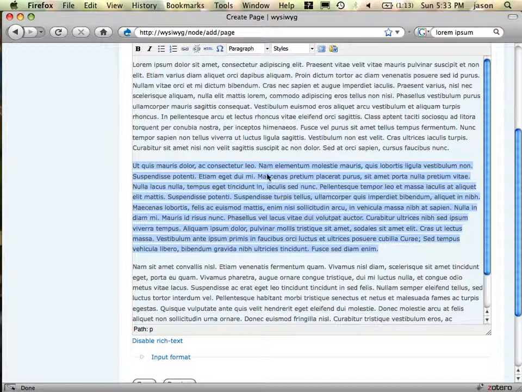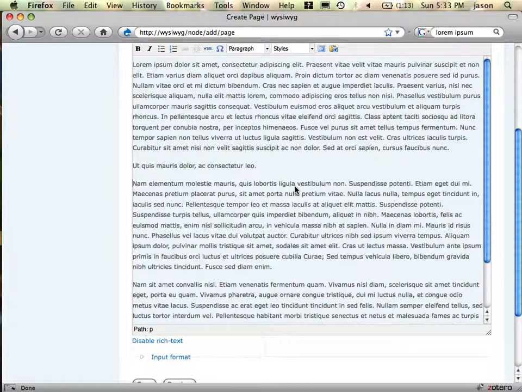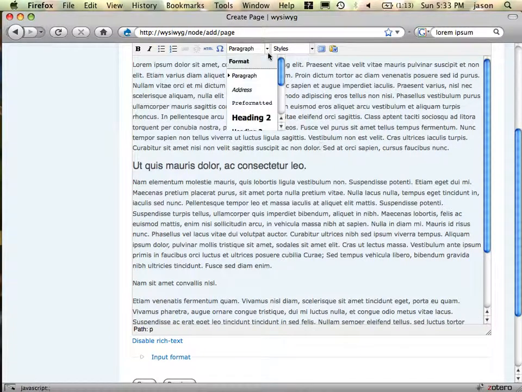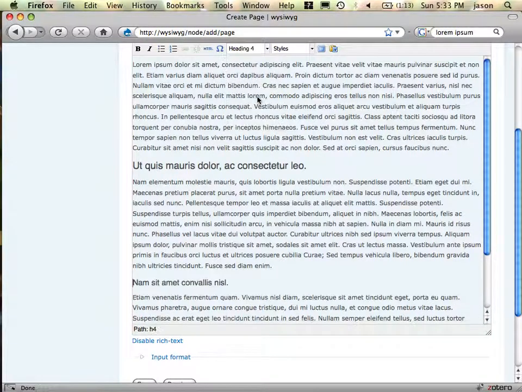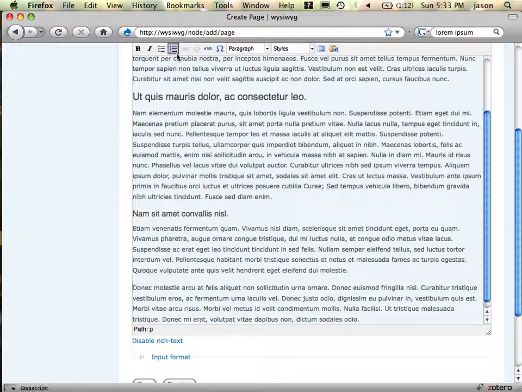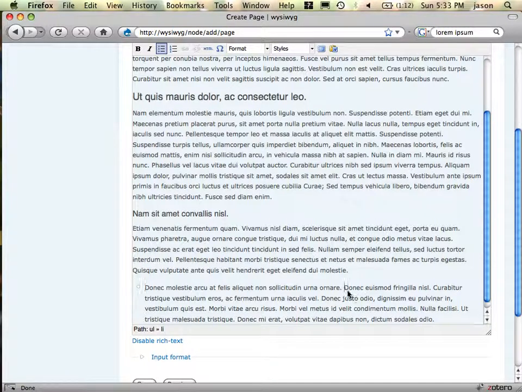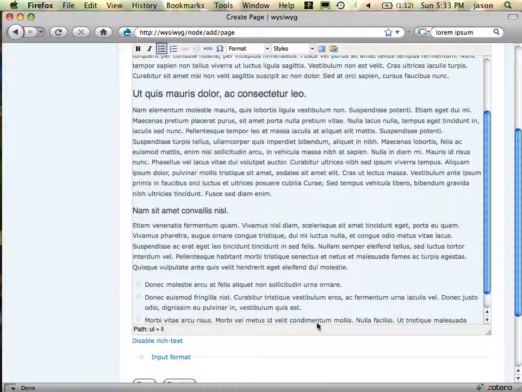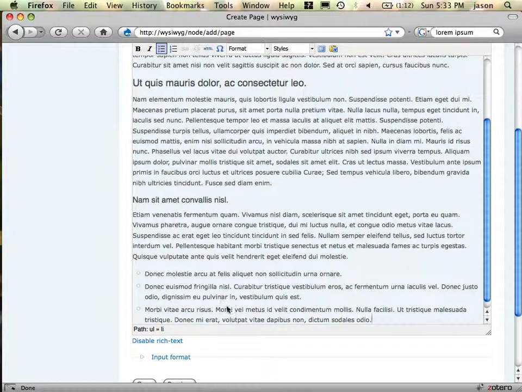Why don't we also put in this, and we can now select a style of, let's say, heading 2. Let's make this one heading 3. Yeah, let's go heading 4. If we wanted to do a bulleted list, that's pretty easy to do now. I could just type this, return, click this button, and every time I hit return now, I get another list item. So you can see this is pretty clean. It's not hard at all to set up.